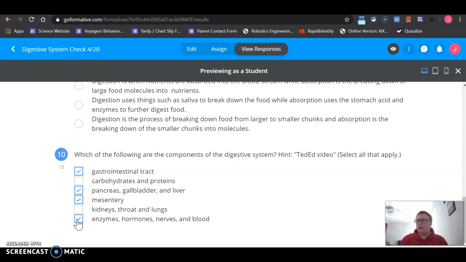Now for today, very, very simple lesson. You're going to read about digestive enzymes and digestive bacteria and how those kind of play into the digestive system as a whole. And then you're going to watch two videos, one on Discovery Ed and the other on Brain Pop. Please remember, in order to access those videos, you must be logged in to your Wake ID on a separate tab, and then those links should be able to work for you. If you want, you can just log into those individual apps and then search up the videos. The title of the videos will be in the instructions or the to-do list for today.